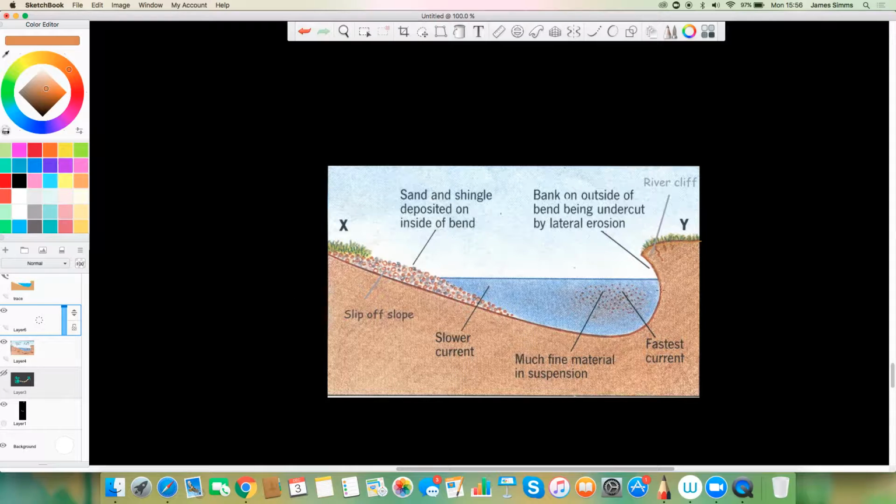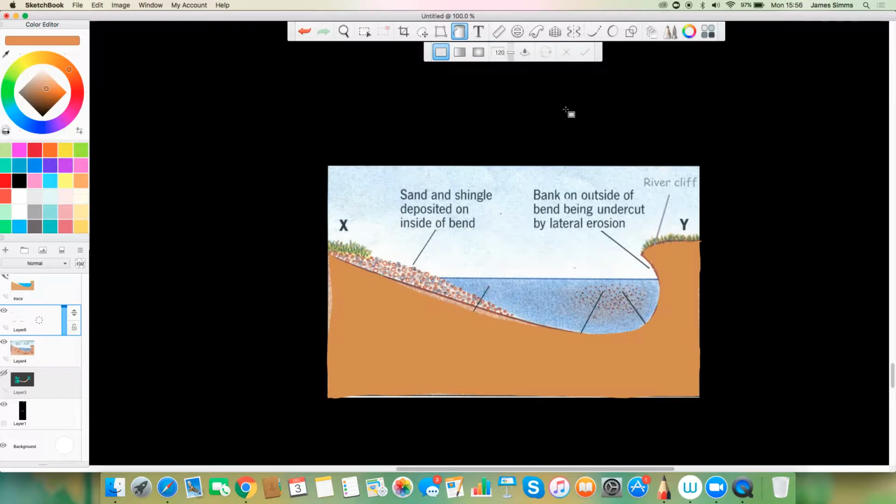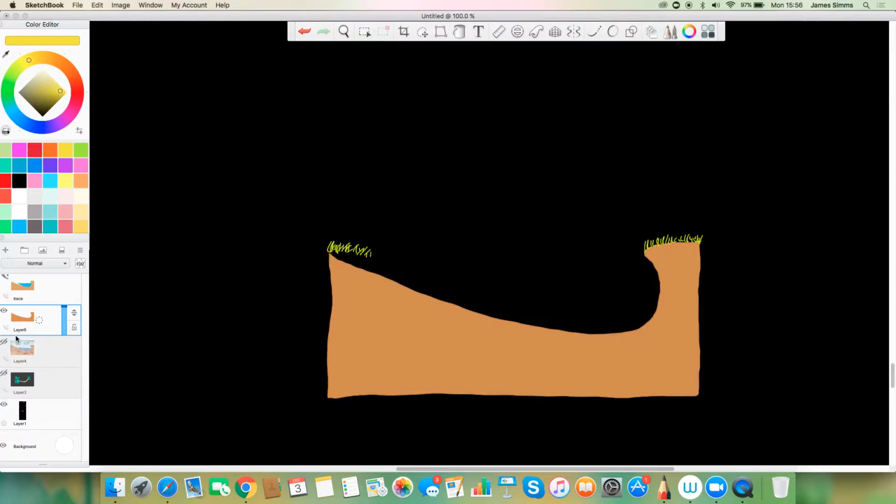So let me do that again. So I could make my kind of land feature here, as it were. So I can make this like this. Make sure that's sealed. Maybe I fill that object up like that. Okay. Maybe I want to do my grass up there, as we saw before, green and yellow stuff. Maybe I want to make it like that. And at that point, maybe that's my first layer.